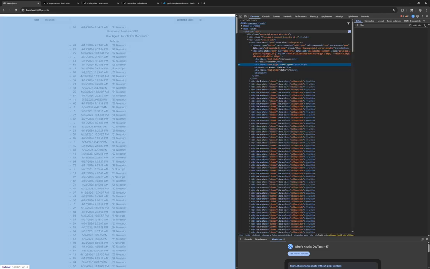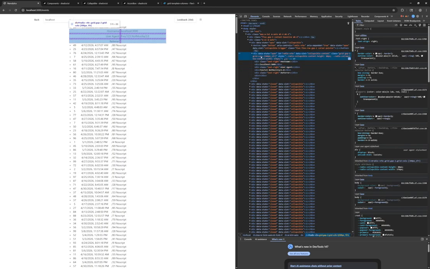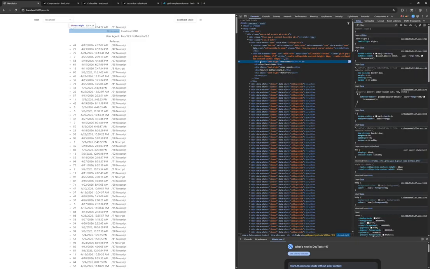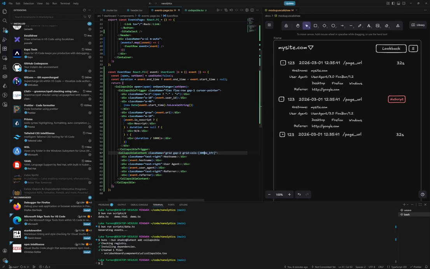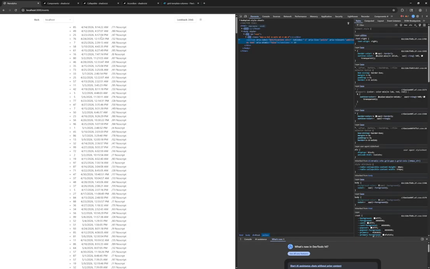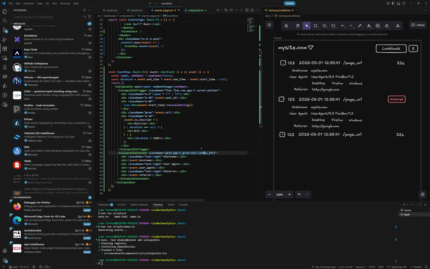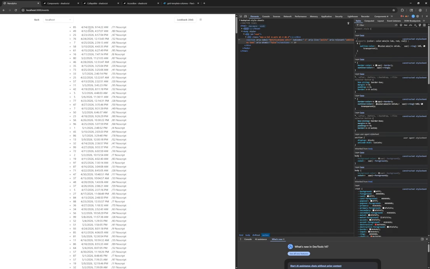Let's take a look at what we've got going on here. Grid template columns, 300 px, 1 FR. Oh, it did work. It's just that the 300 px is really close to the middle, so it looks the same. This should be more like 150 px. Like that. That's kind of more what I was picturing. Even less, really.